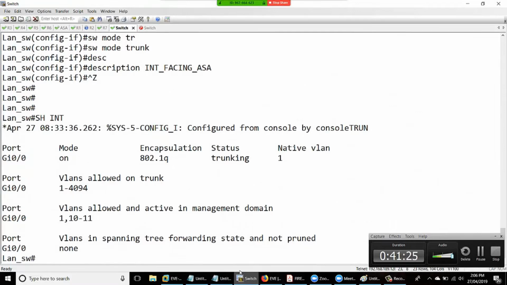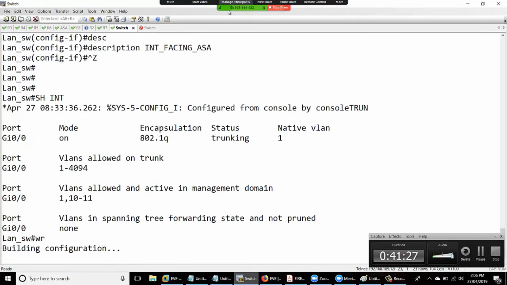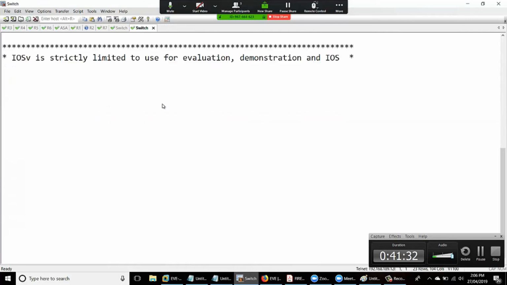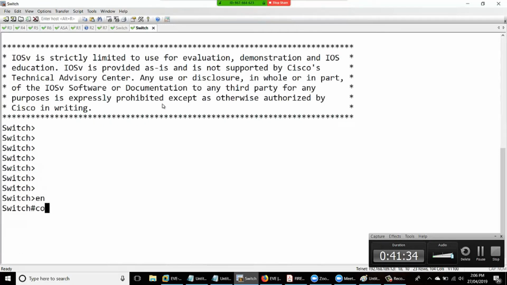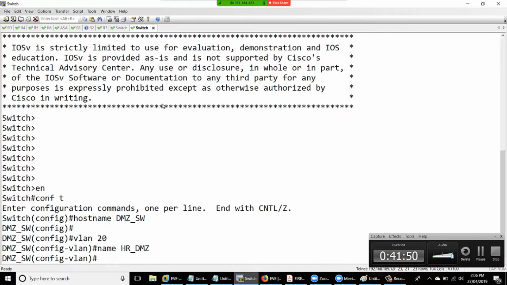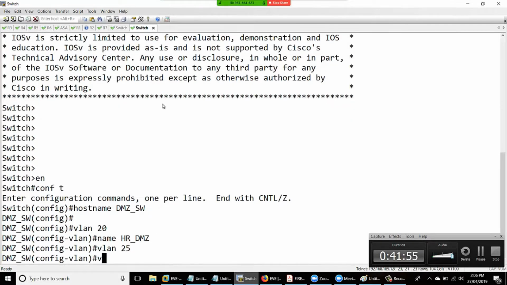So the switching part is complete on this side. Now you have to do the switching part on the DMZ also. So you say config t, hostname DMZ switch. Here you are going to create how many VLANs? VLAN 20, name HR DMZ, and you are going to create VLAN 25, IT DMZ.